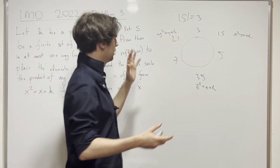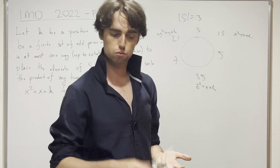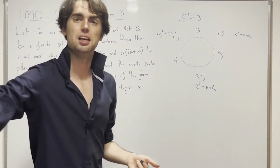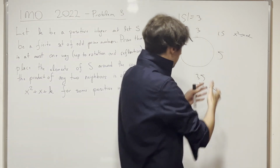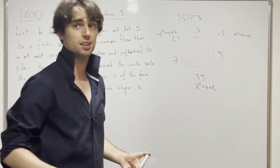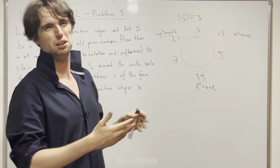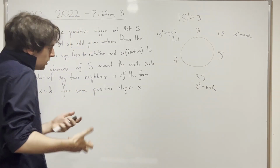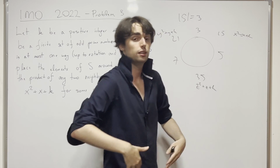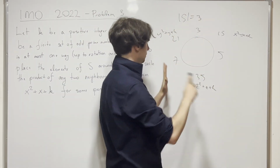How do we even begin? We can maybe try small numbers, x can be 1, 2, 3, and that can give us a specific k, but this will not generalize too well to other cases, right? This will not build up nicely. So I want to think about something that we can build up, instead of 3, 5, 7, like 7, 13, and 3. Actually, let's say 7, 13, and 5. I'd still have a little bit of an issue and need to work out a lot more things for 35. So let me try to deal with the cases in a different manner, because I want to play around in the long haul. If I have 7, 11, 13, for example, I have at least 77. So let's try to see if there's something else.